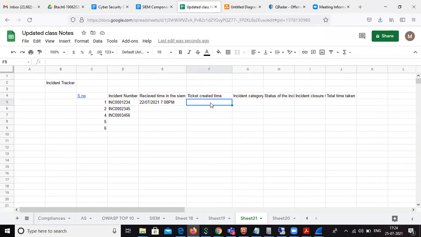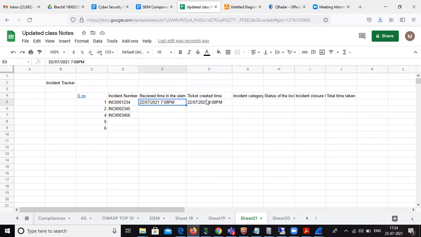For example, you created it on 22 July 2021 at 9:08 PM. Don't think that when you acknowledge and create the ticket in the ticketing tool, that counts. When the incident is received in the SIEM tool, that time your SLA will start, and you should not consider the acknowledgement time. This is the time you have to consider.